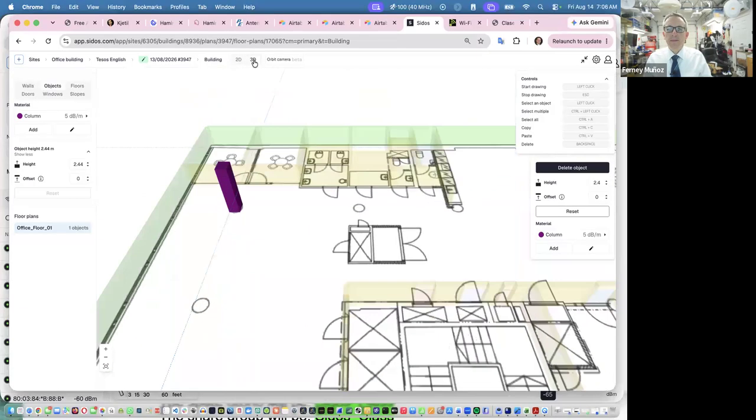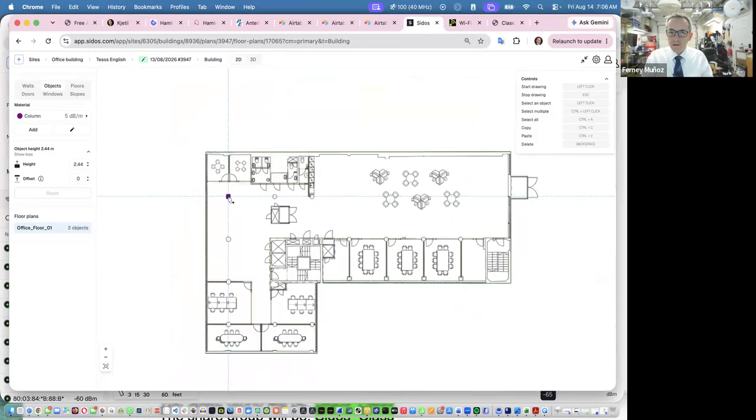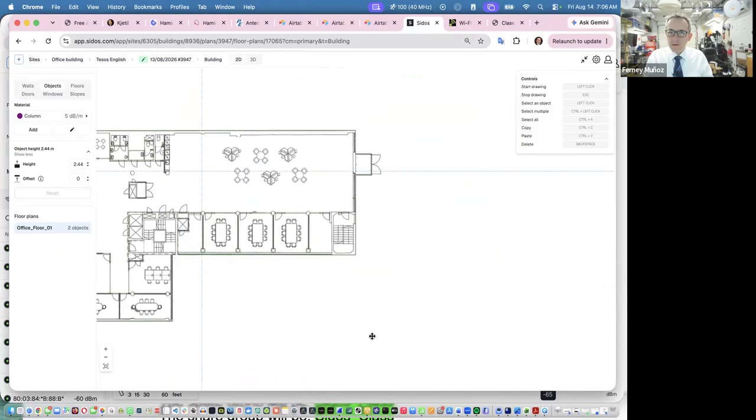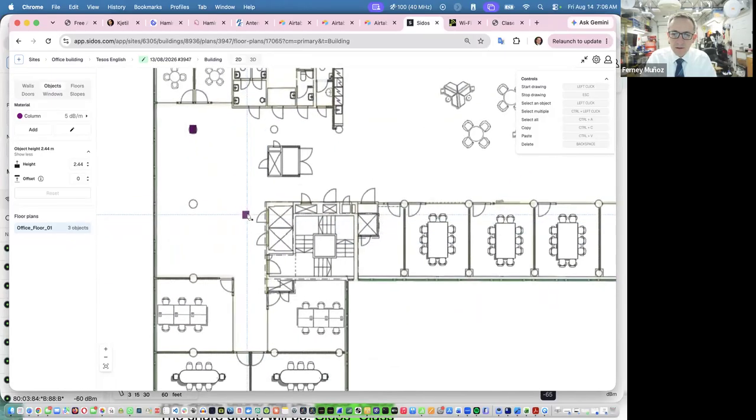If I have this guy selected and I press Control C and Control V, it pasted it somewhere. Hang on. Let's try again. Control C, Control V. It just pasted it right here. So I can just click on it and move it wherever I need.